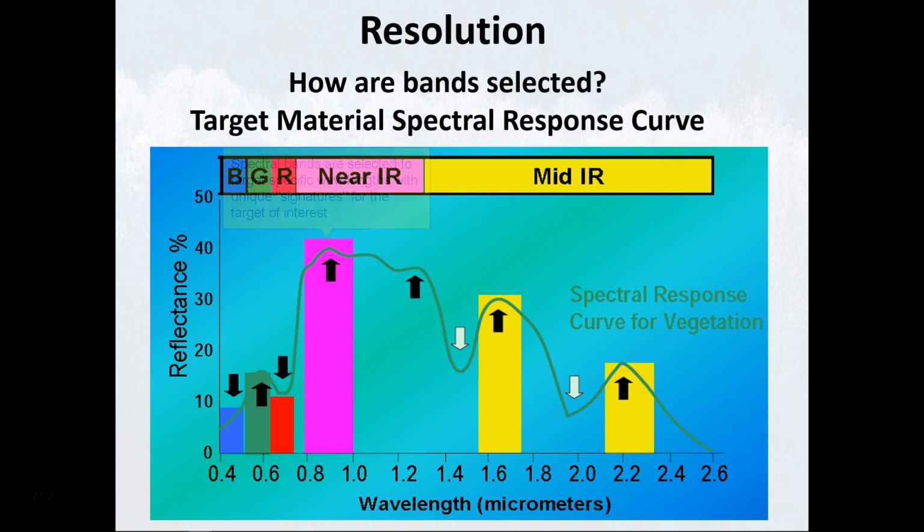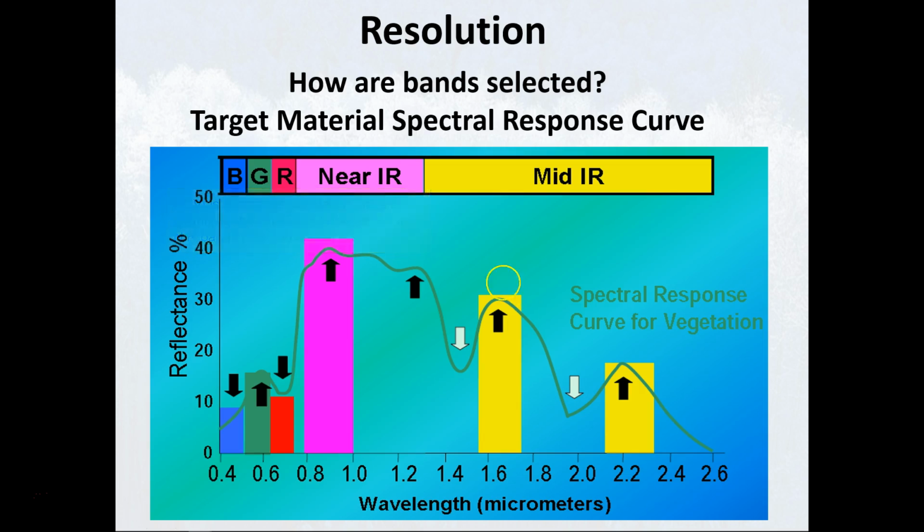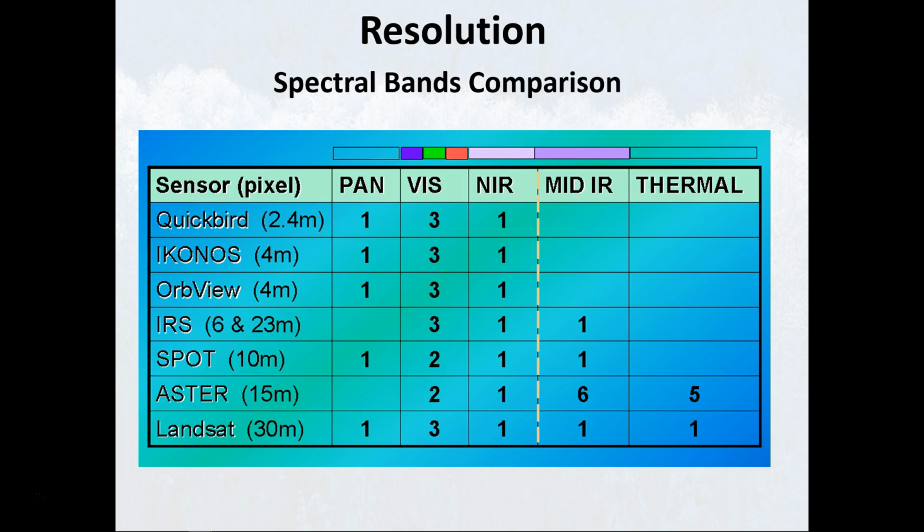Obviously, band selection is a major important piece to consider when you're trying to map a material of interest. Looking at differences from peak to trough can often help discriminate vegetation features on the landscape. And finally, just wanted to provide you with a general overview of some of the sensors and their spectral bands so you can compare them.